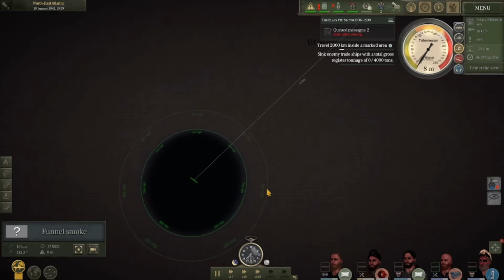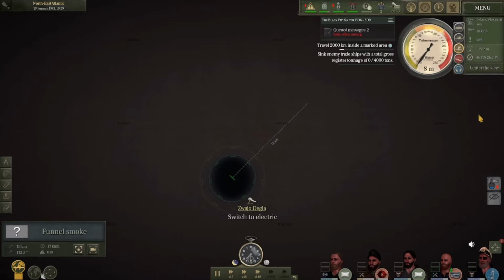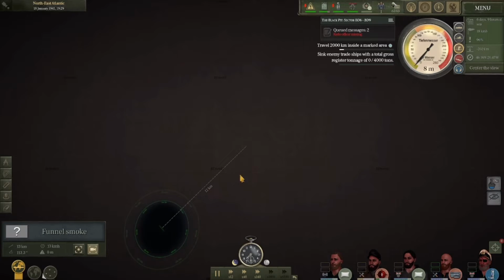And what do we have going on right here? We have max sight, clear sight. So this must be our periscopes. All right, fair enough. Switch to electric motors. Yep, definitely good. All right. Let's see it. What do we got? Can you show it to me? All right, there.